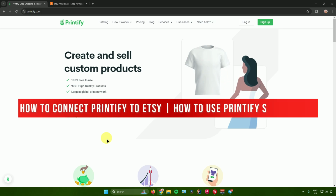How to connect Printify to Etsy. How to use Printify step by step.